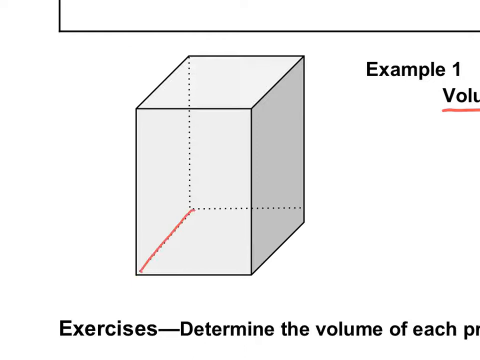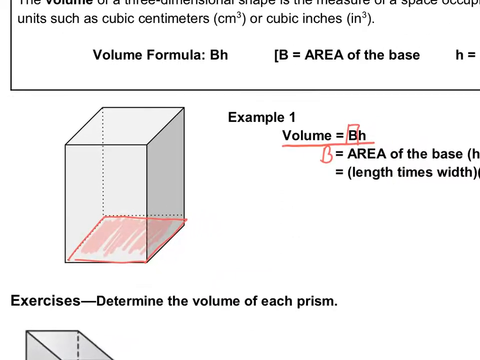If this thing is sitting on its base, here's the base, which looks like it's just going to be a rectangle. And then our area is everything on the inside of that rectangle. So that is what our area of the base is going to be, no pun intended. Now, our height, our H right here, is how tall the figure is. Keep in mind, whenever we're talking about prisms, we usually have two bases. We're only going to worry about one of them, but our height is the distance between those two bases. So that is our H right there.